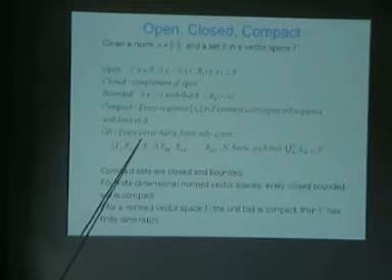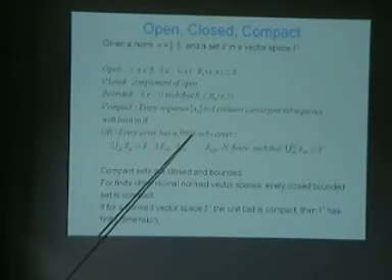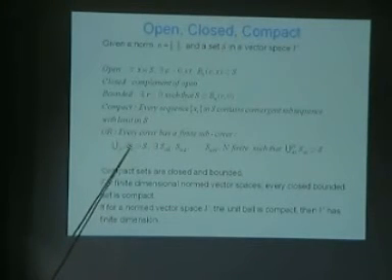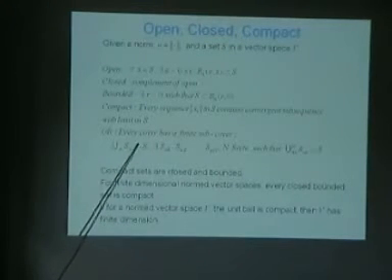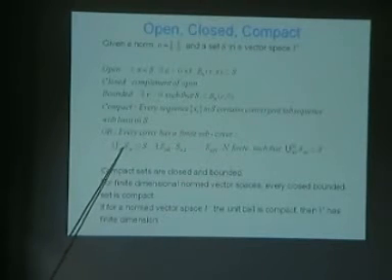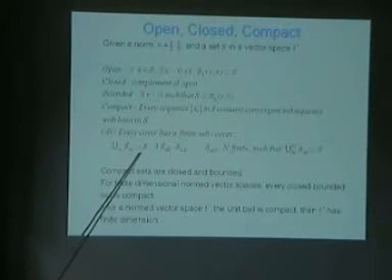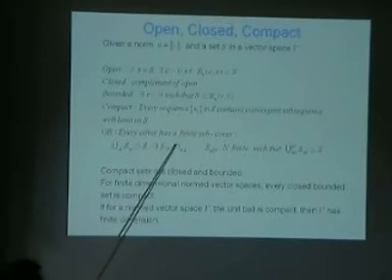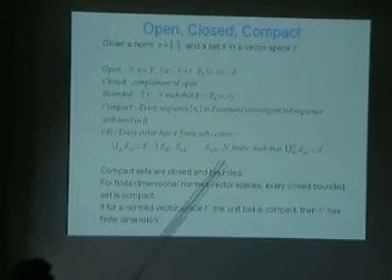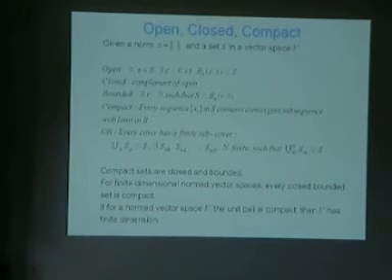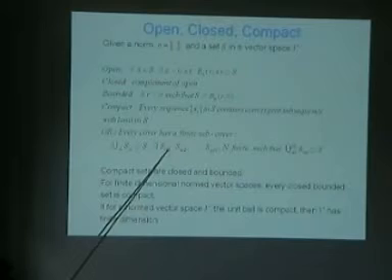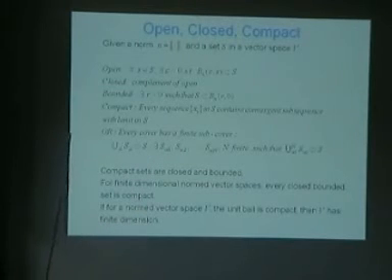And that's this: every open cover of a set has a finite subcover. What does that mean? Well, here's my set. I choose some possibly infinite number of sets which cover the set, which means that the set itself lies inside the union of all these sets. Whenever I can do that, even if this is infinite, no matter how I choose, it must be true that there's a finite subset of these that also covers X. Now, why would anybody want to make that definition? What's very interesting about this definition is I haven't actually used the concept of distance anywhere. I've just used the concept of openness. We'll come back later to why that's important.